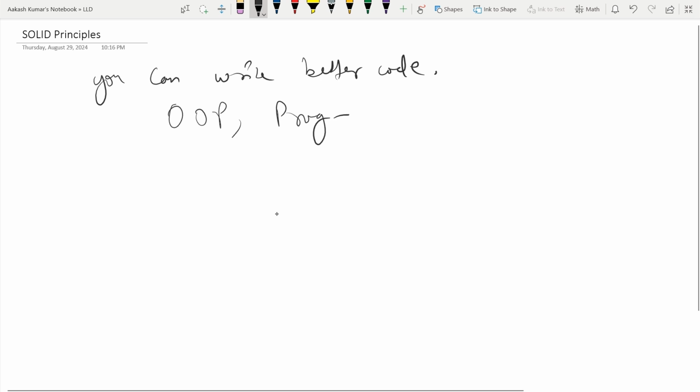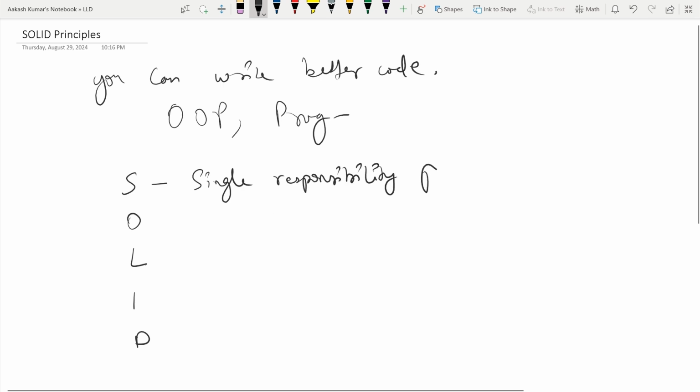So let's first list down all of the principles that we need to see, and then see one by one what each principle is and what it teaches us. So I'm just gonna write SOLID over here, and let's list the principles down. S stands for single responsibility principle.